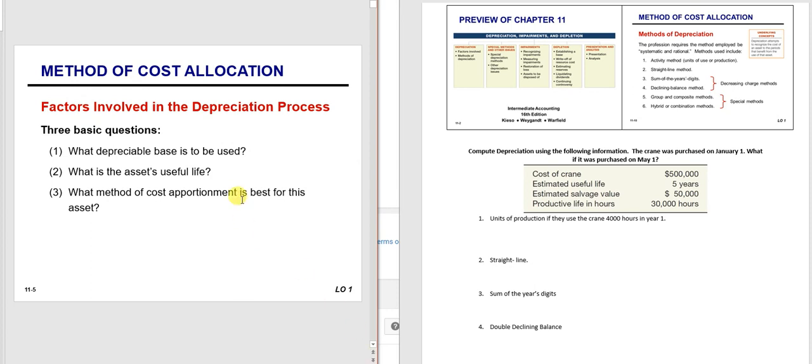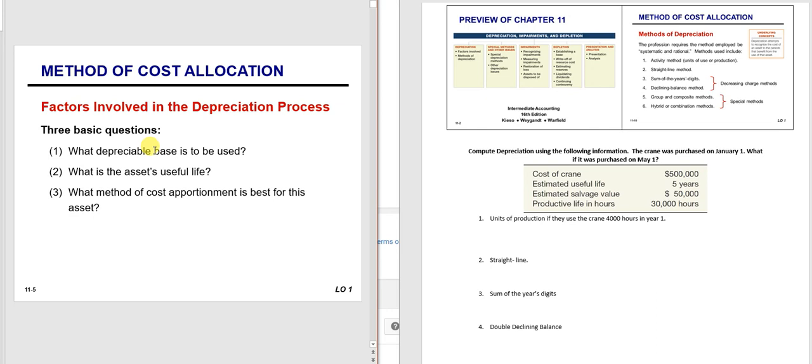So basically, I want to know what the depreciable base is. In the prior chapter, we talked about every cost to get the asset ready for its intended use being added to the cost of the asset. You add those up, and that total is right here, in this case the cost of the crane. The invoice price may have been $300,000, and you may have had to assemble it, etc. But after you add up all those costs to get the asset ready for its intended use, that's generally your depreciable base.